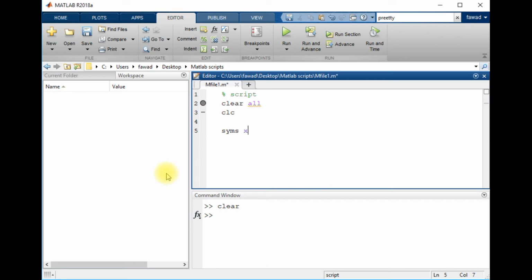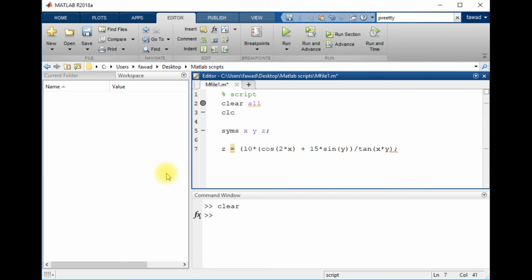I'm going to create symbols like x, y, z, etc. These are three different symbols, and I'm going to create some trigonometric equation: 10 multiplied by cos of 2x plus 15 sine of x, sine of y, whole divided by tangent of xy.